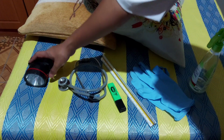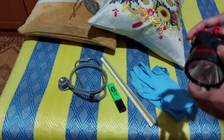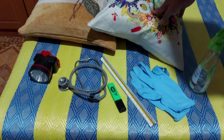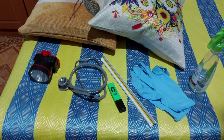And we have the pen light here, pretending this is a pen light, because we have no pen light here at the house. Then we have two small pillows for the knees and head later on. Then, pretending, we have the examination gown and drape.